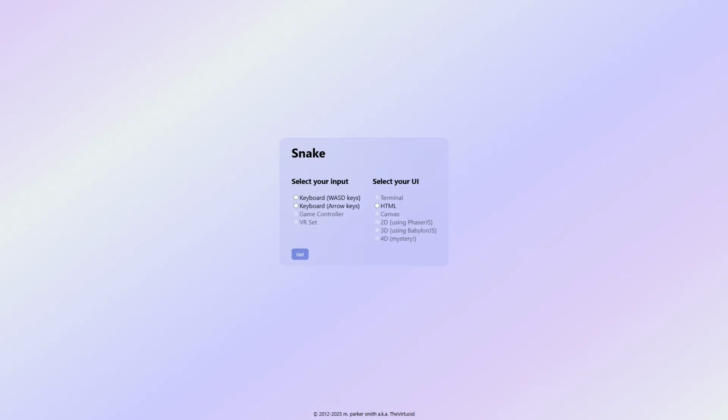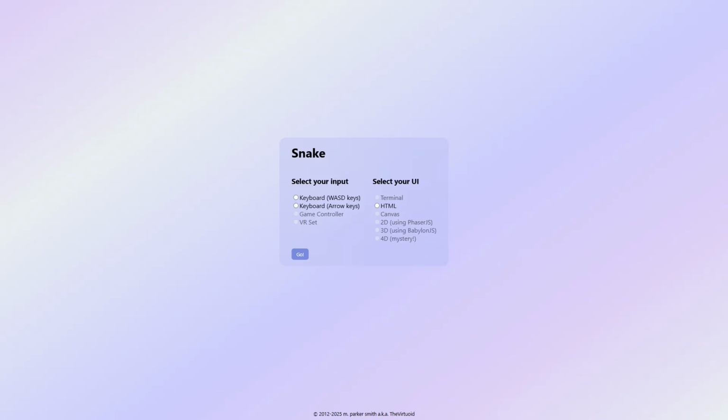Now the whole idea here is that the game will allow you to specify whatever input parameters you wish to have and whatever output parameters you wish to have. Doesn't matter what it looks like, doesn't matter where the data comes from. All it cares about is events. And events will come from these input devices and be sent out to the output devices to be able to give you the snake that you want.